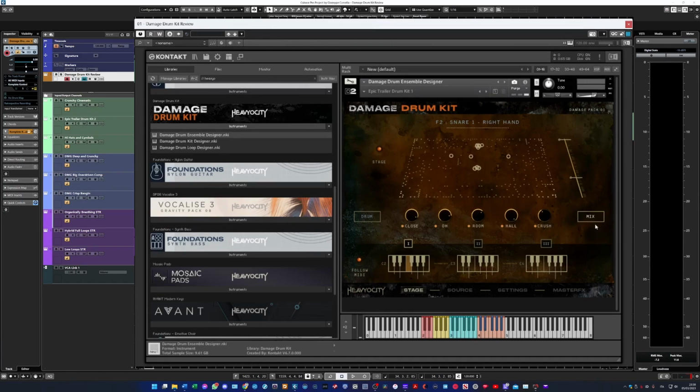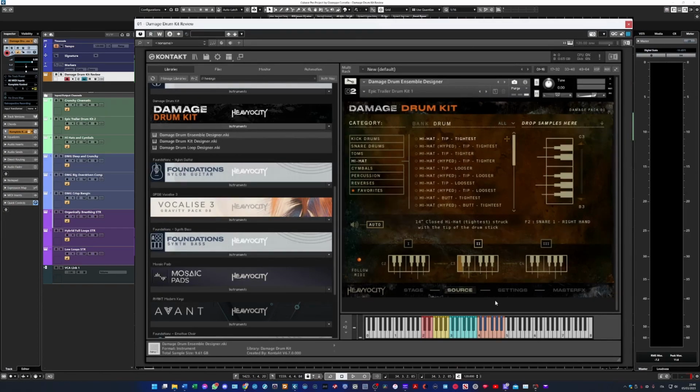If you click on Mix, you have access to the mic positions that you can mix together and turn on and off if you need. The drum menu controls some parameters such as the tone, tuning, and volume. Also, if you press Command on Mac or Control on Windows and click on an empty spot of the stage, it will randomize the positions of the instruments inside that bank.